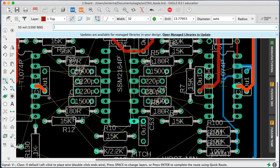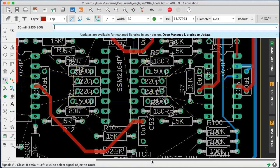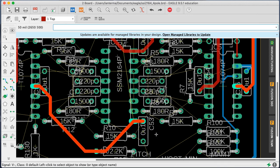Okay, and how are these things going to want to cross? Let's assume that we'll cross. I'm going to use my middle here. Cross there. I kind of like that. Okay. And then we'll run up here. All right. And then we need to, no, show V minus. Okay, we need to go over here.